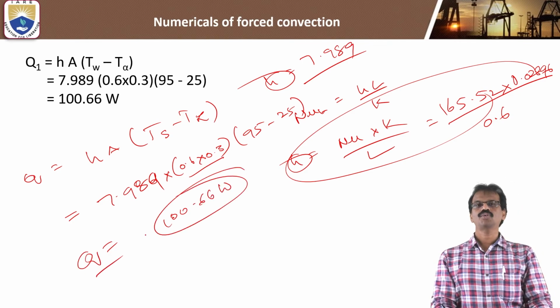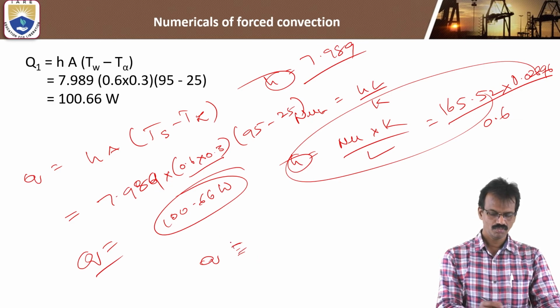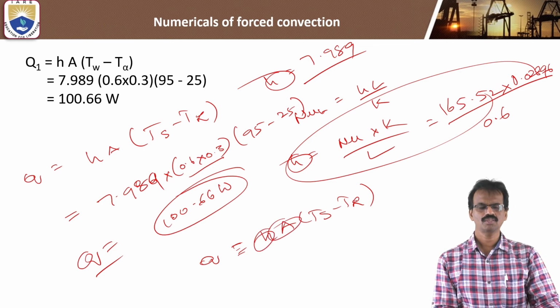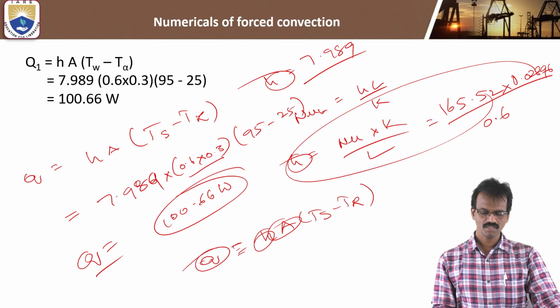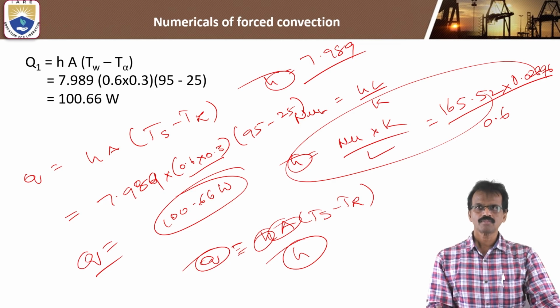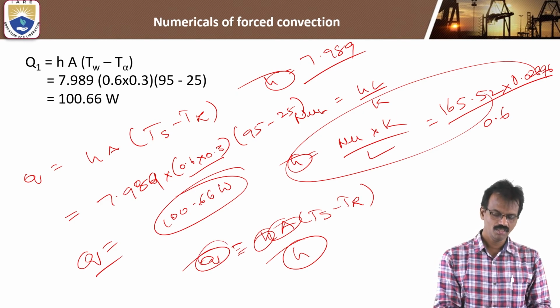In this way, you have to find the rate of heat transfer. In the first unit, you find the rate of heat transfer by the formula HA into Ts minus T infinity, where the H value, the A value, and all the parameters are given, so you can simply find it. But in convection units, you have to find the H value of the fluid using the Reynolds number, Prandtl number, and Nusselt values. After that, you can find the rate of heat transfer.